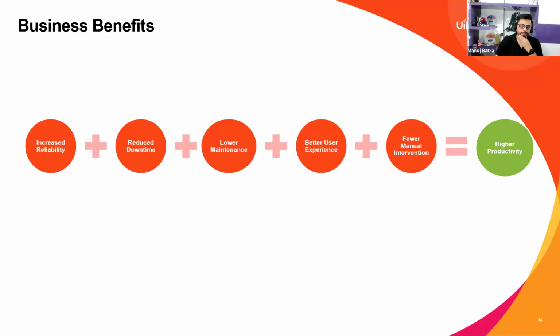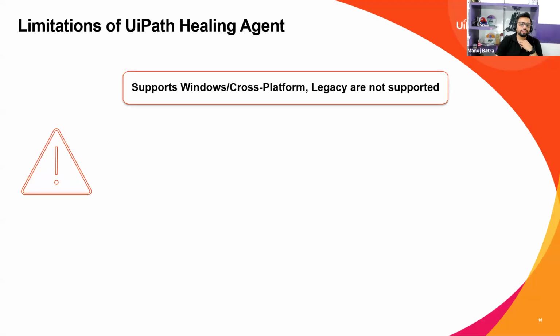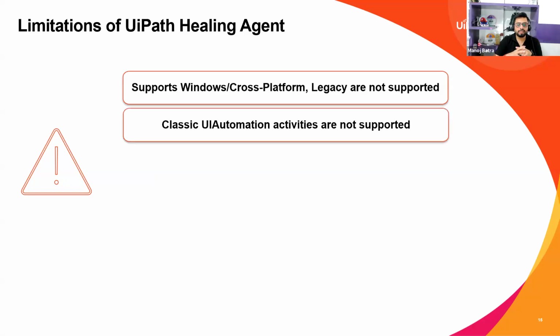Now let's talk about the limitations of UiPath healing agent. The first limitation is that for now it only supports Windows and cross-platform. Legacy is not supported at all. Plus, classic UI automation activities are also not supported. I'm not sure about the version. I guess it is modern. Plus, there's some version, I guess 25.10.2 or 24.10.2.